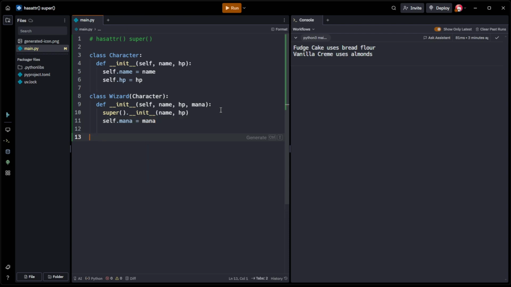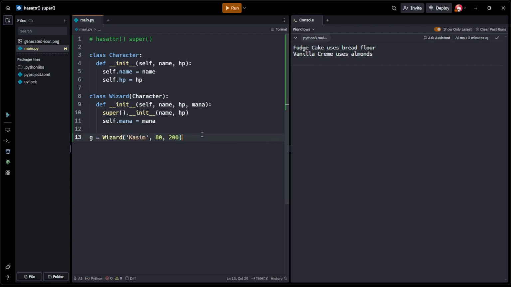Wonderful. Now we define our wizard as G, so we'll put G is equal to Wizard. We'll put Kasim is the name of the wizard, and we're going to give him an HP of 80 and a mana pool of 200. Mana is just basically how much magic you can use. It's used in games. Good.